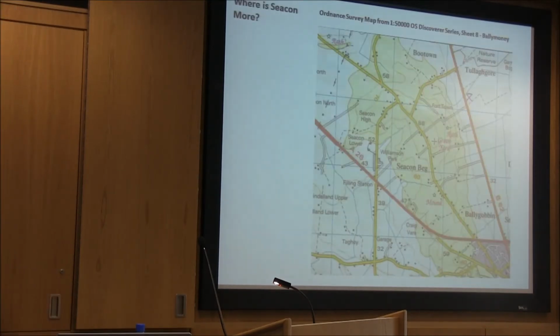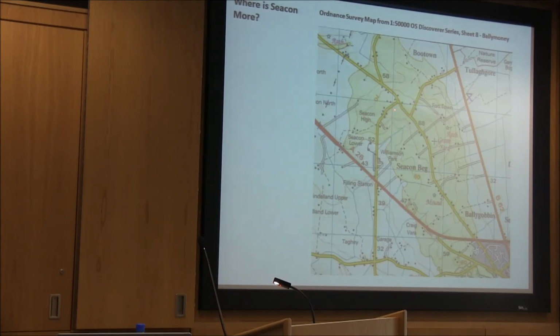Right, we're going to look at Secon Moor. Now for those of you who don't know this part of the world, there's Ballymoney, that's the edge of Ballymoney. That's the Portrush line, the ring road round Ballymoney there. You come off at the roundabout, that takes you to Portrush. This way here takes you to Coleraine. It's Secon Moor there.